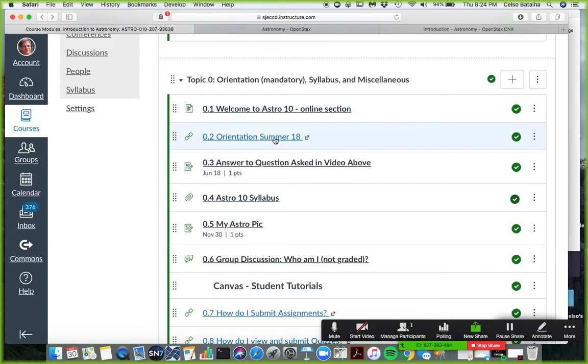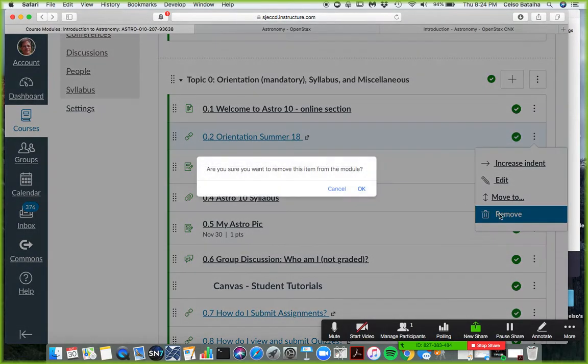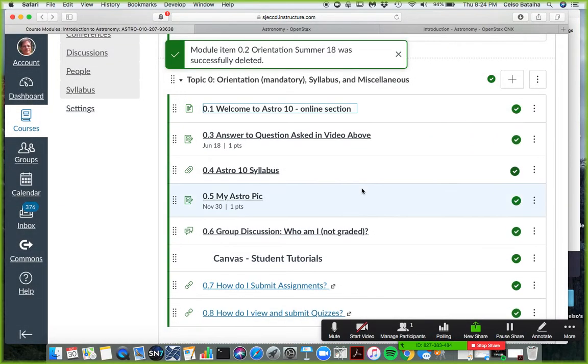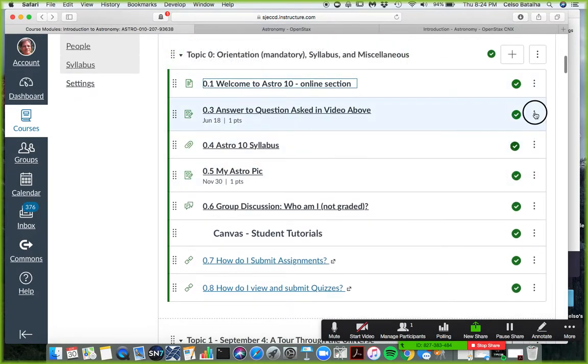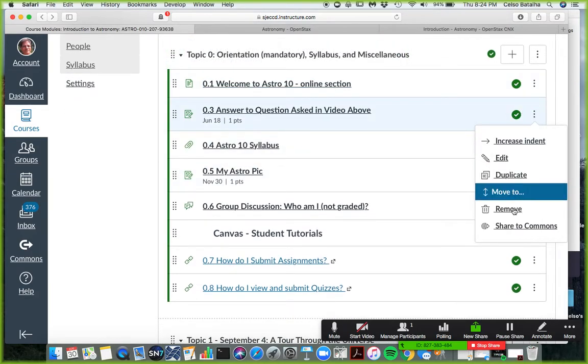And the orientation for this summer, this is wrong. This is for the summer course, but exactly what I'm doing now, I'm taping, and I will replace this file here. I'm not going to remove it now.